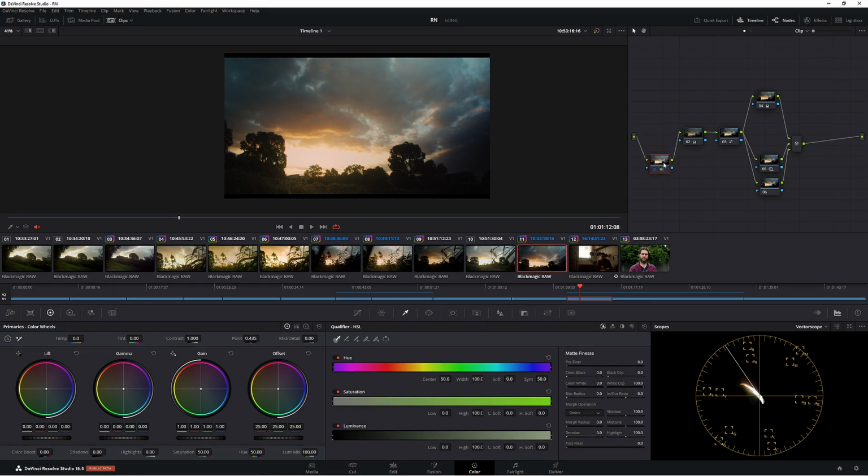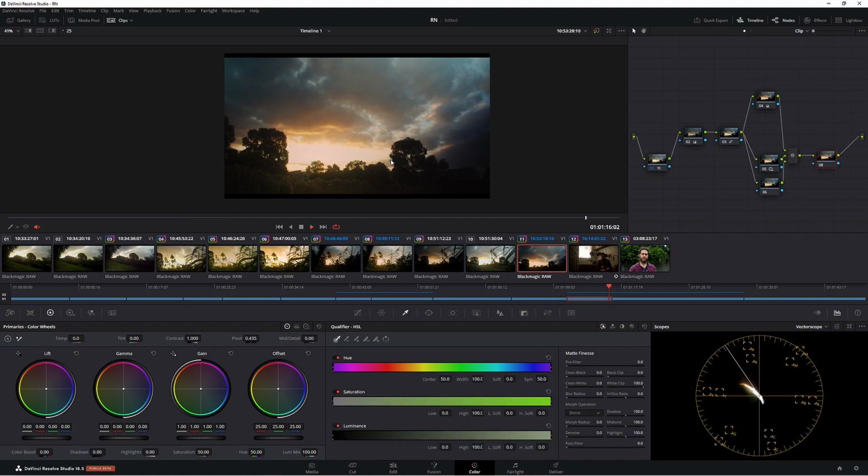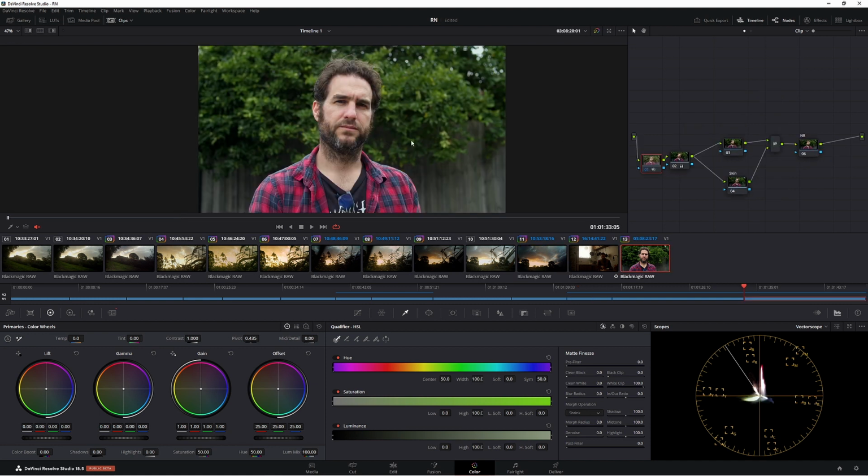So at the moment we're in user and we're gonna render this node here. So I'll make another node after here. So Alt S to make a serial node, play that back. We don't have to re-render our footage. So that is a really interesting and important thing, I think, to know where to put your noise reduction node in your node tree. So then we're going to go on to some keying involving the skin tones.